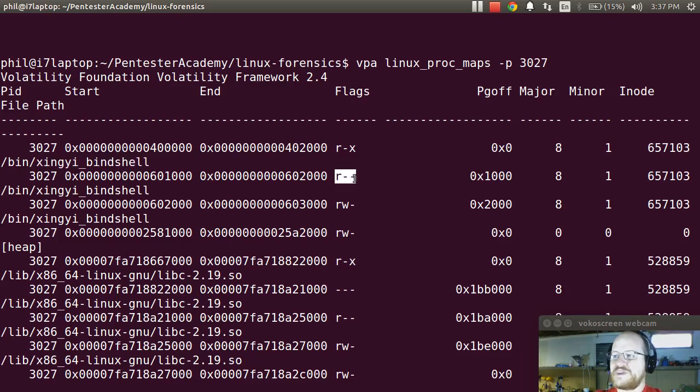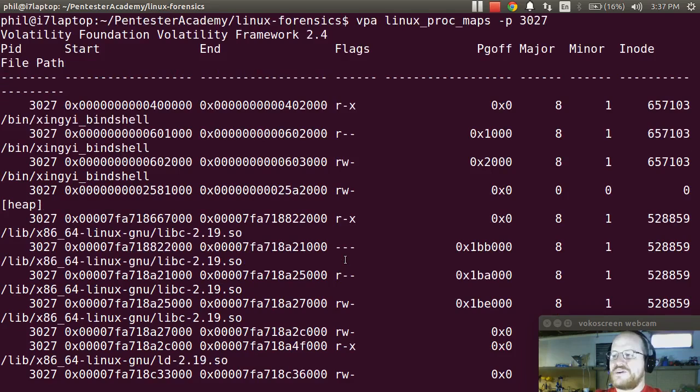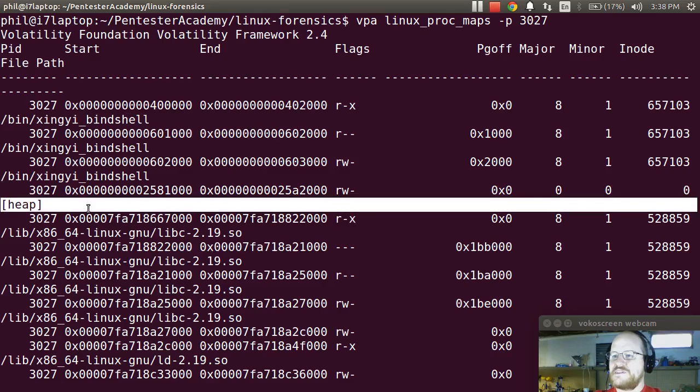Then we have a read-only chunk of memory and a read-write chunk of memory. Now, one thing you'll notice is that Linux is pretty smart about how it handles memory. So you don't often see read, write, execute permissions on memory, because that's a bad thing. Then people can inject stuff into your processes. So here we have our heap for the process. It's stored here.